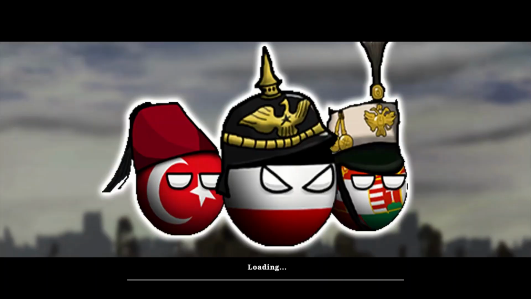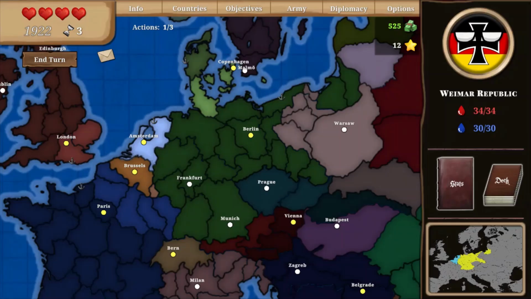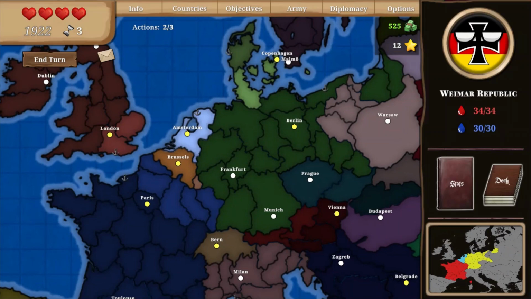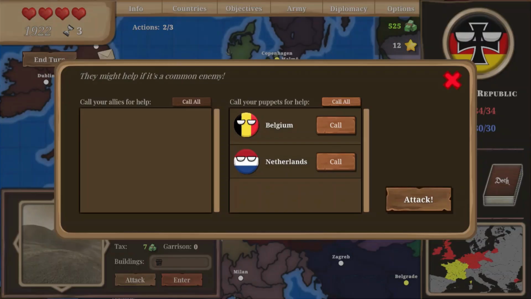So I think we're gonna be good for a little march for Paris. But the problem is, we are currently probably weaker than France. So that's a problem. I'm gonna actually go ahead and take this province here right next to Paris.